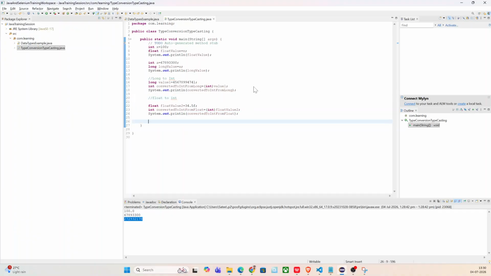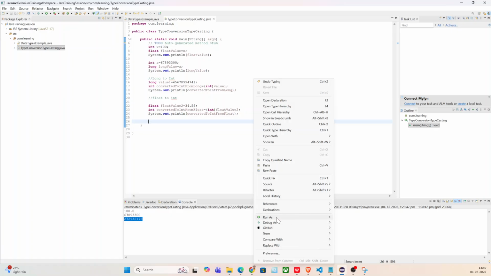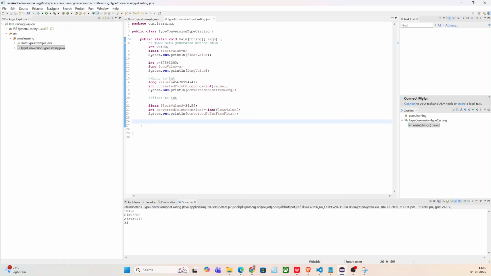Let's run it. Now you can see 34.5. Now that .5 is gone, because we are converting float into normal integer values.